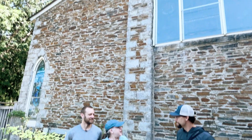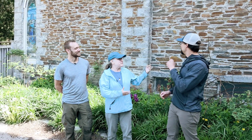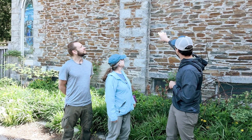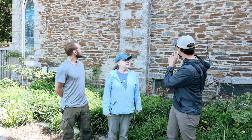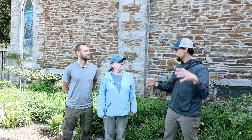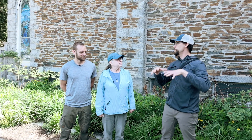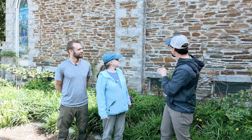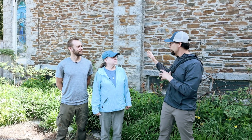So Sean, around back, this looks like a completely different church. Can you tell me what's going on here? I mean, we're still behind the Christ Episcopal Church. That's right, and you'll recognize some of the granite in here on some of the sides of the chimneys, but most of this now is the Waits River Formation. So that main type of rock that was all around the granite quarries that we were at, where that pluton of granite came up and bubbled up through the surrounding rock, well, this is that surrounding rock. You can see it's kind of that flat horizontal rock that has that kind of rusty quality to it. Looks just like the road cut, right?